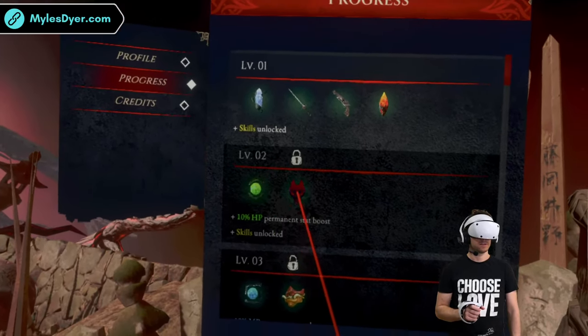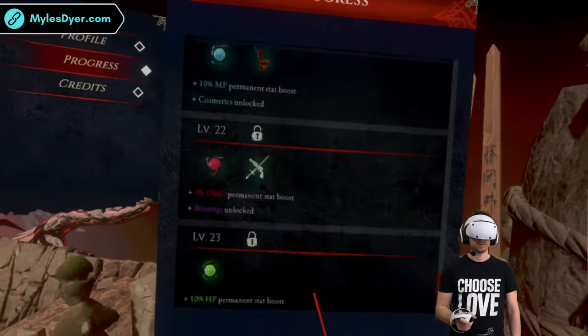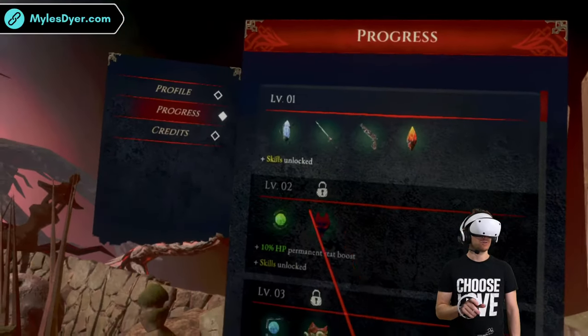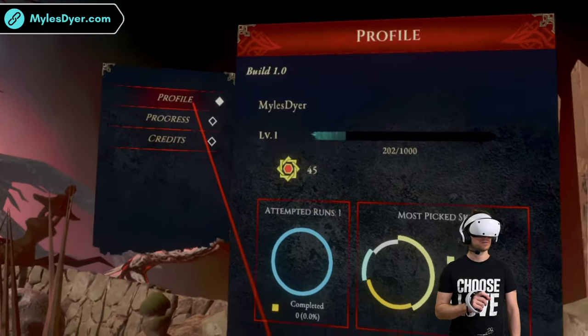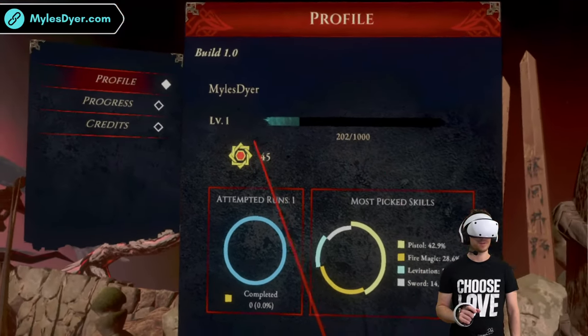Okay. Got it. So this is what you can unlock as you go up the levels, all the way up to 25. And it gives you permanent stat boosts. Cool, and it tells you your most preferred skills and that.